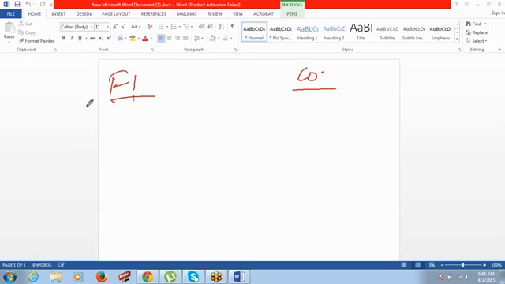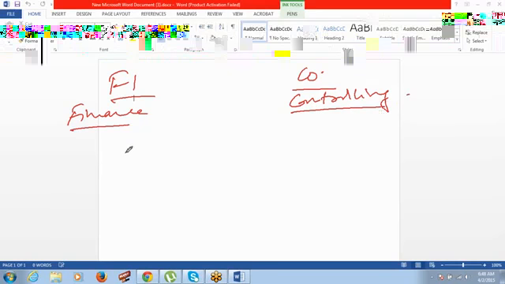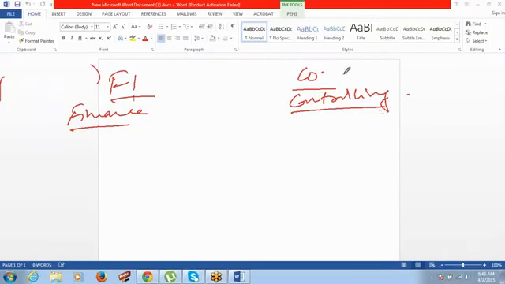Now here, FICO. We know FI is finance and CO is controlling. Now I'll put it in another way, since we have a couple of members who are not coming from an accounting background.